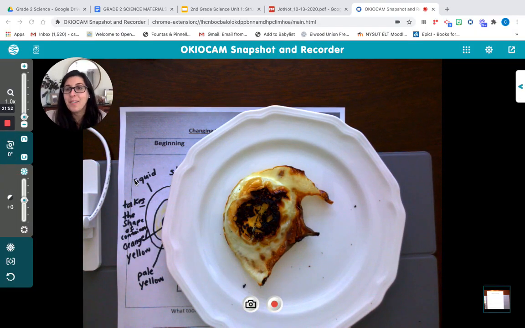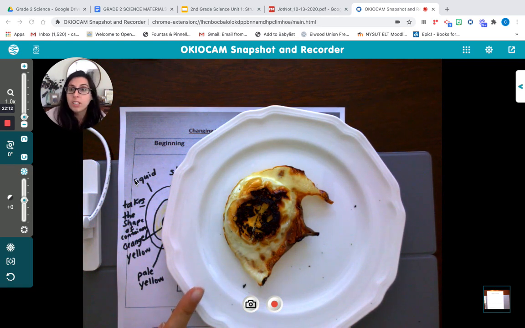All right, you may sit down now. I do hope that you enjoyed that silly little dance while we waited for our egg to cool. Even after you were done dancing, I let it cool for a little while longer. I left it in the refrigerator for about 10 minutes so it would thoroughly cool down. So let's make some new observations.